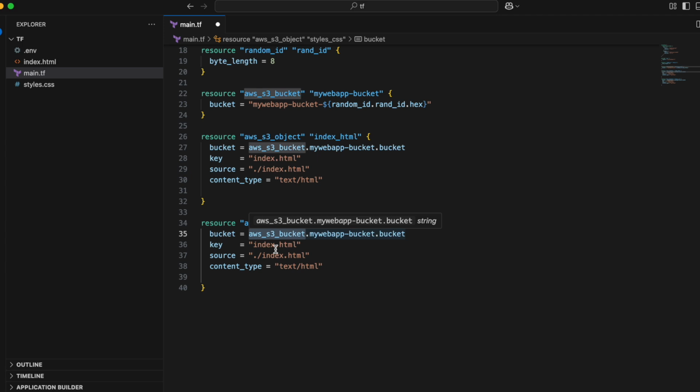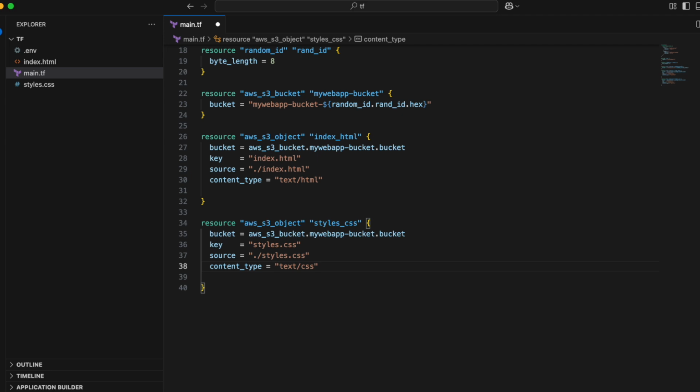The bucket name is fine, and here we just need to use styles.css. I'll just copy this and paste it over here. And here we need to write text slash css. Okay, so this is fine.